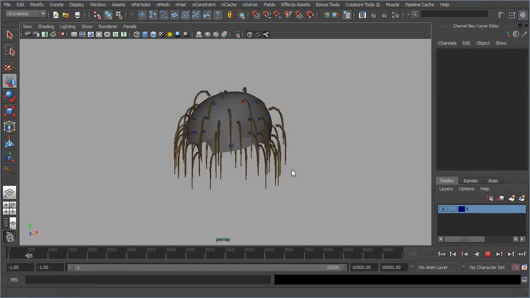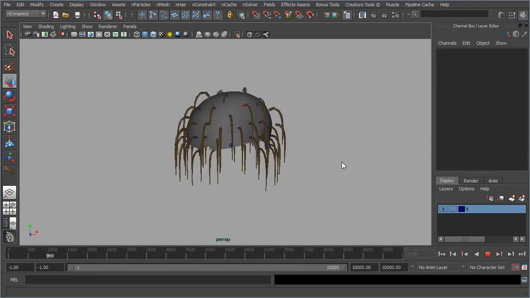And now we can start to go in and start to style this, start to fill it out, start to add in colour, maybe add in other effects or sort of dynamic systems to affect this. But all we've done in this first video is just introduce the basic steps it takes to add or assign hair to a certain object. So let's leave this video here, and what we'll do in the next video, we'll just pick up where we've left off and we'll start to fill out the hair and give it a bit more of a style.